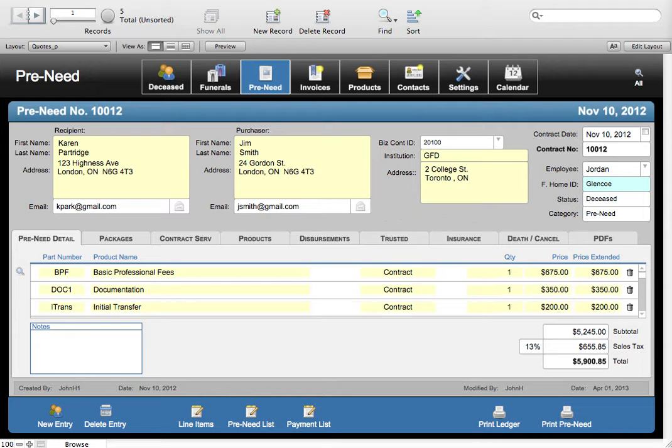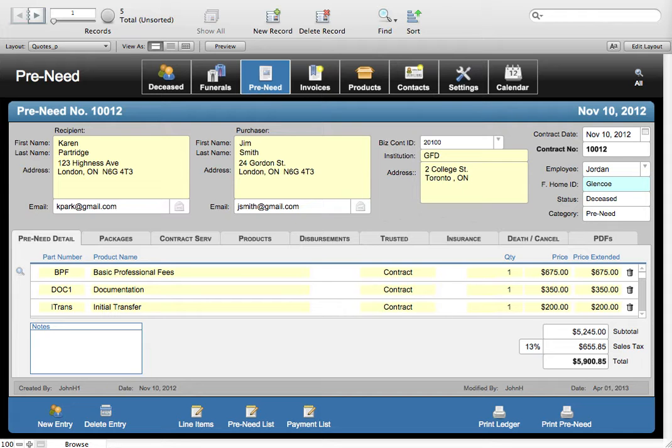We're very proud of Eternal Data. We've spent about the last 18 months working on it, and it's been designed in conjunction with funeral home directors and staff. As such, we've done our best to make it practical, efficient, and easy to use. I'll take a few moments here to give you a general overview of Eternal Data.